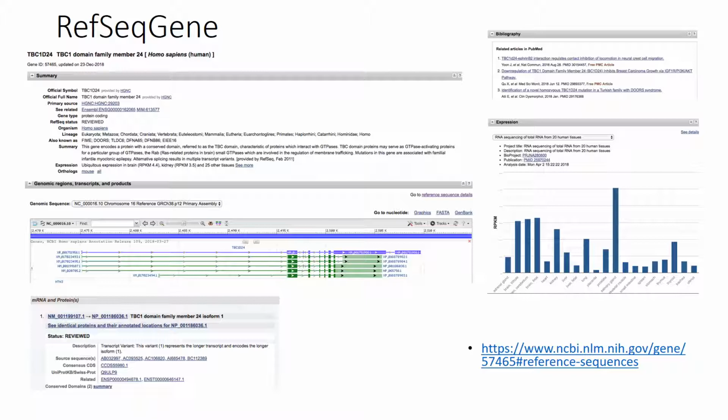The top right is a picture of the bibliography for the gene. I've been informed by RefSeq curators that these references are a random listing of all of the references, so it is important to click and evaluate all of the references. There is also a graph of RNA-seq data. I personally prefer the exon level expression of GTEx, but this set is also useful.